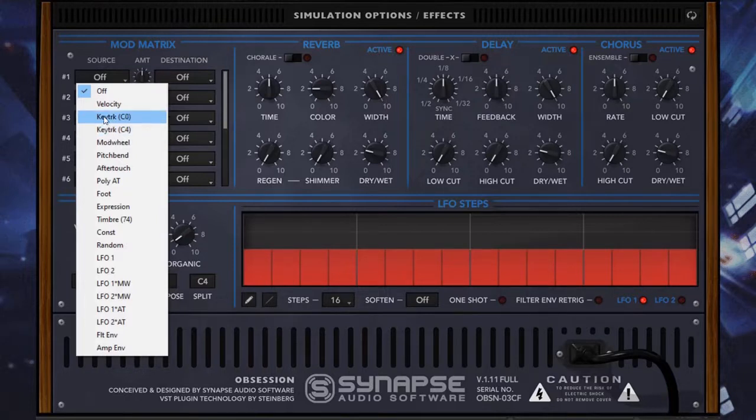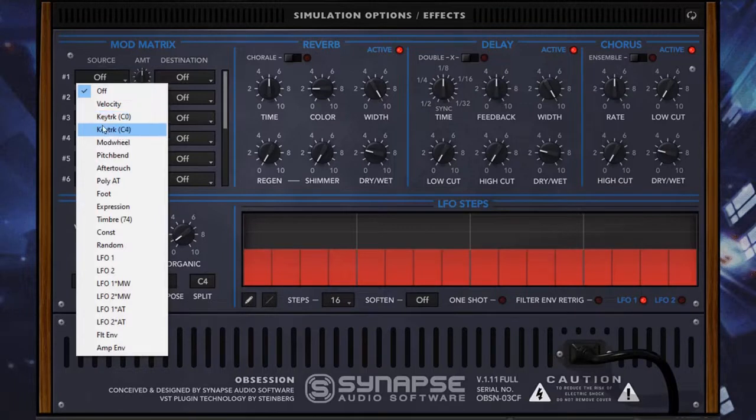Key tracking is basically starting at C0 from the very bottom up, and starting at C4 from the middle of the keyboard up and down. It's going to be a different effect, but basically it's key tracking. You can play around and see what you like for your sound. It's going to become more important if you do a split sound, for example, where from the bottom to the middle of the keyboard key tracking does one thing, and from the middle to the top does another, for your leads and bass, something like that.